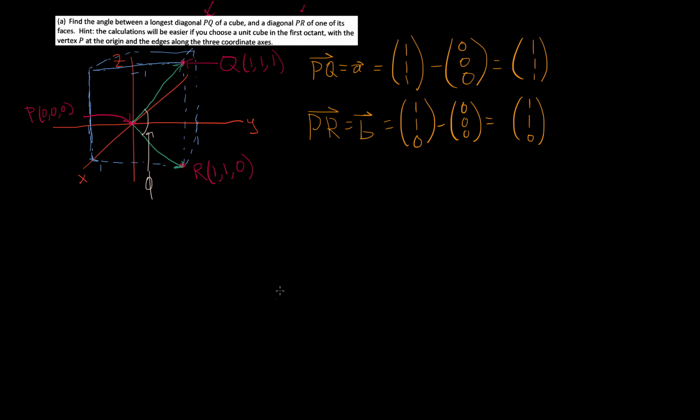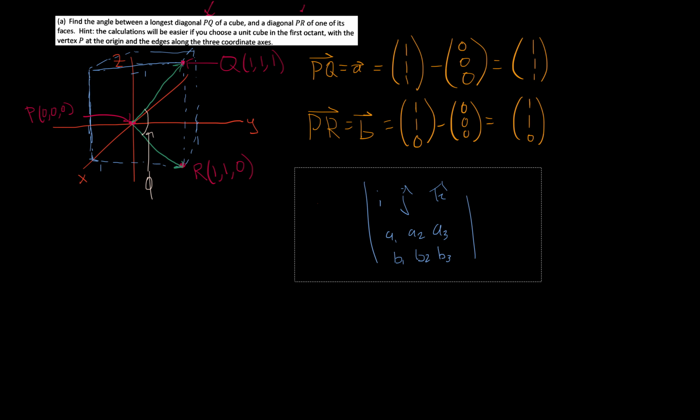Okay, so how can we calculate phi? Well, as soon as I hear about an angle, and in this case, this angle is between two vectors, the first thing I'm thinking about is cross product and dot product. And if you'll remember, dot product is a bit easier to calculate because cross product requires you to take the determinant of a matrix like this. And because it would be nicer not to have to take that determinant, I think we should try to first start with dot product, and if we're not able to get a viable solution from that, we'll move on to cross product. If neither of those look like they're going to work, then we'll find a different plan.